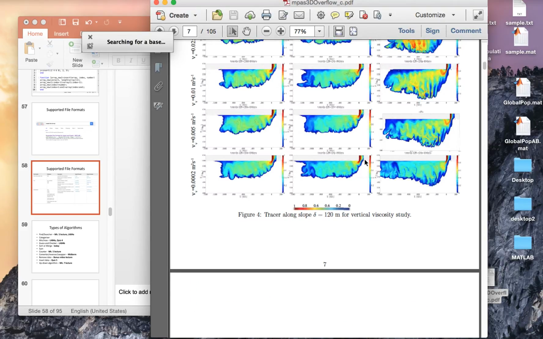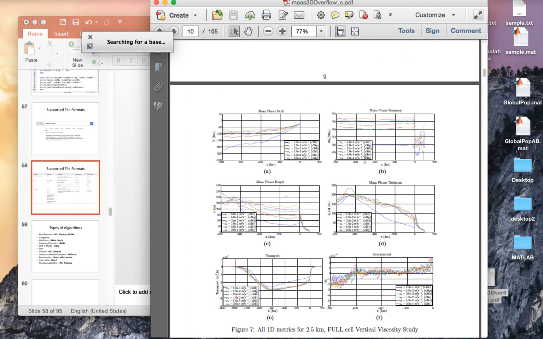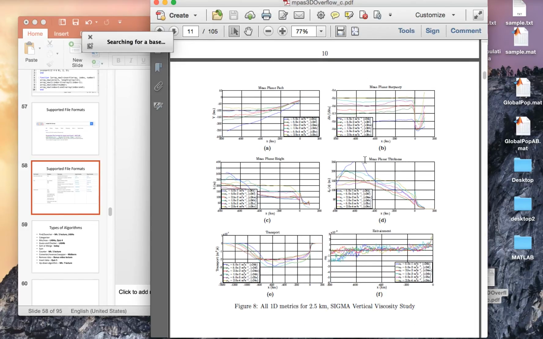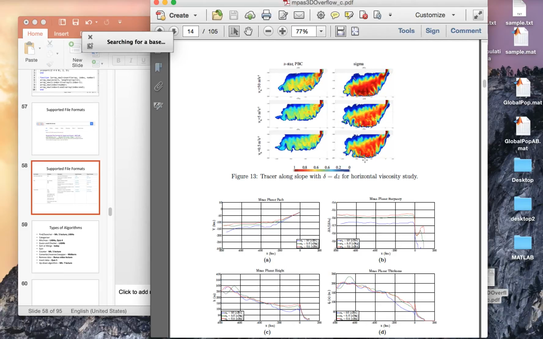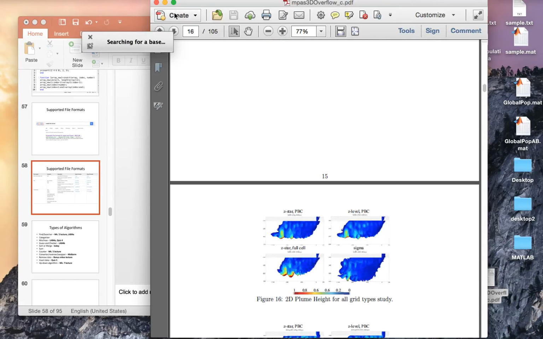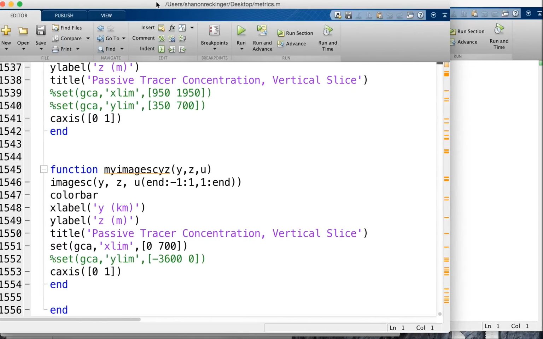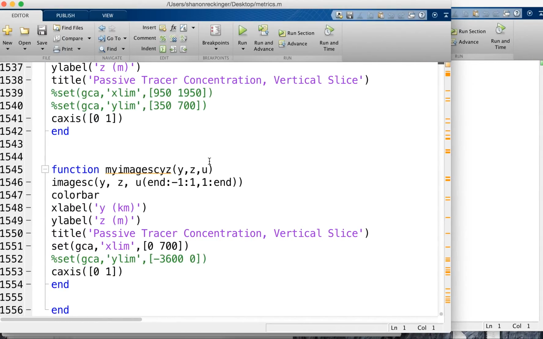So this is 105 pages of just my results that was automatically created with a script and made into a PDF. This is why I find so much importance in automating and programming scripts, so that you can have the computer do all this tedious stuff instead of you having to do it. I just thought that might be interesting to see. I even write my own plotting schemes. I don't use the intrinsic ones because I think they're kind of ugly.